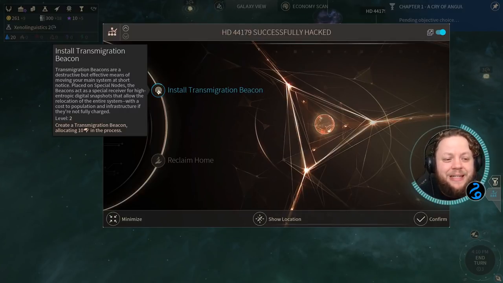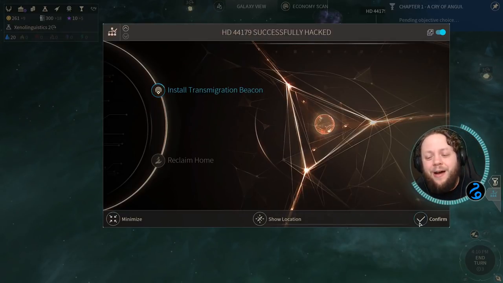Placed on special nodes, the beacons act as a special receiver for high entropic digital snapshots that allow the relocation of the entire system, with a cost to population and infrastructure if they are not fully charged. Create a transmigration beacon, allocating 10 bandwidth in the process. That's if they're not fully charged, guys.